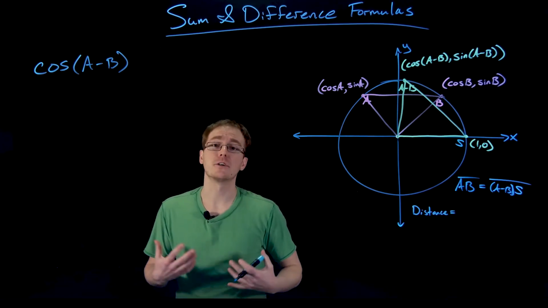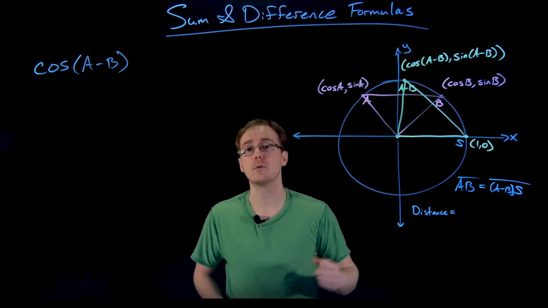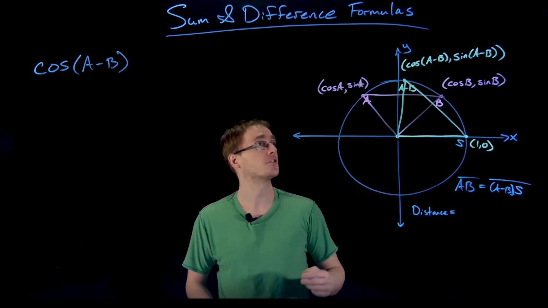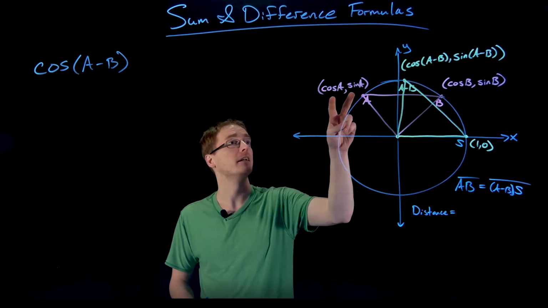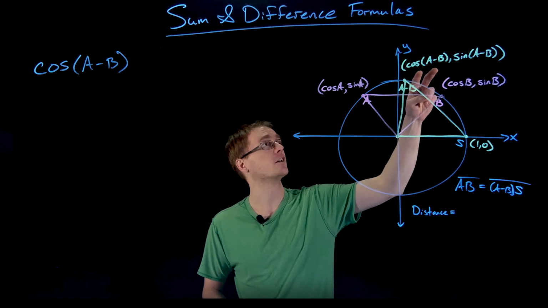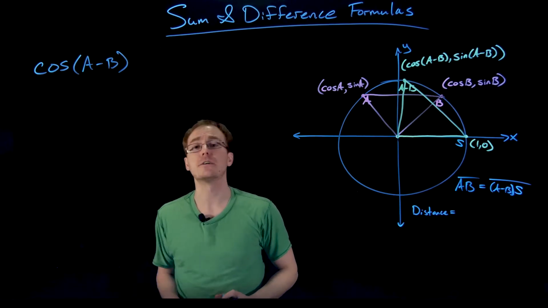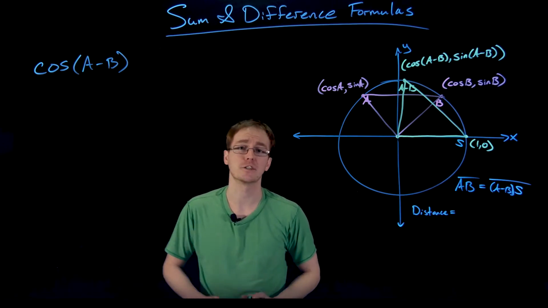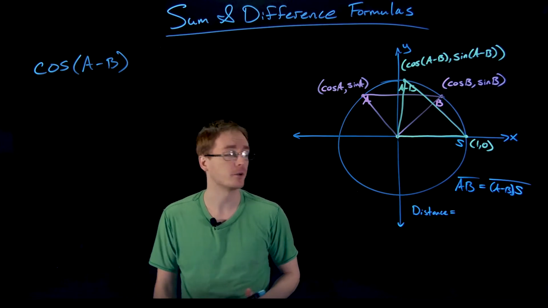And so now we're going to be able to use our distance formula from earlier classes to express these equal distances together using their x and y coordinates. That's going to equate the distances using sine of A, cosine of A, cosine of A minus B, and sine of A minus B. And that's where our difference formula for cosine is eventually going to come from. So we have to remember our distance formula in order to build this up and put it all together.